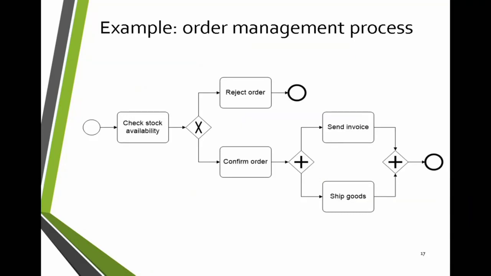So with BPMN, you can make very simple models. With start events, XOR splits, AND gateways, end events, and tasks, you basically end up with very simple models, which are very much in line with the Petri net notation that I used before. It even has some kind of, not exactly token semantics, but many control flow concepts in BPMN are explained using activation reasoning, and this is basically entirely based on top of token semantics.